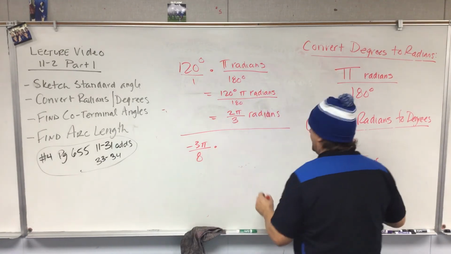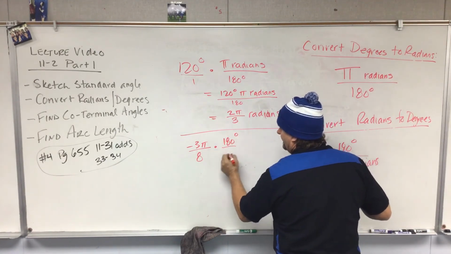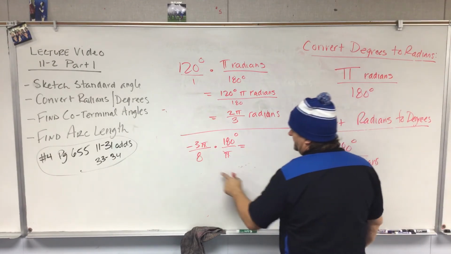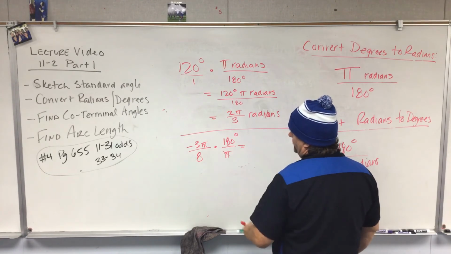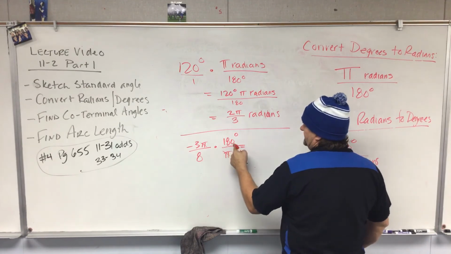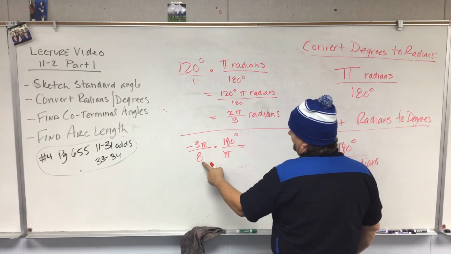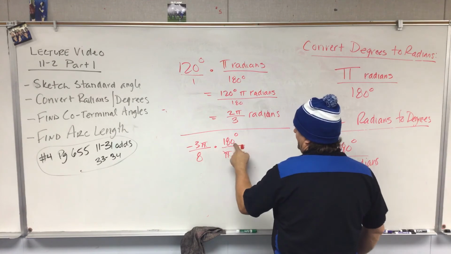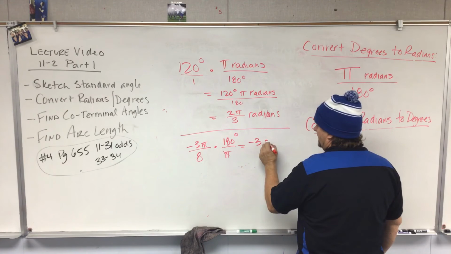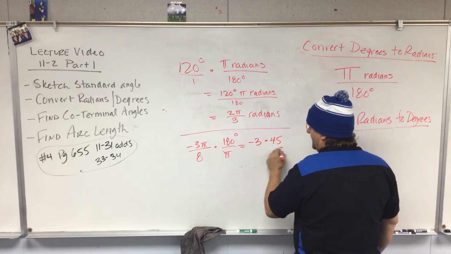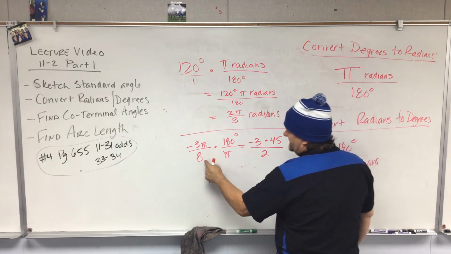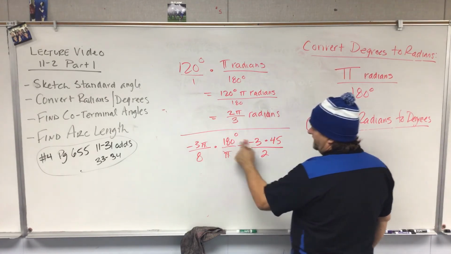And we're going to multiply that by 180 over pi. Those are going to cancel. This is going to become a little bit of fraction work here. This is going to divide by 2. That's 4. That's 90. This will divide by 4. That's 2. That's 45. So let's work with that. So negative 3 times 45 all over 2. So I divided these by 4. This by 4 and that by 4.